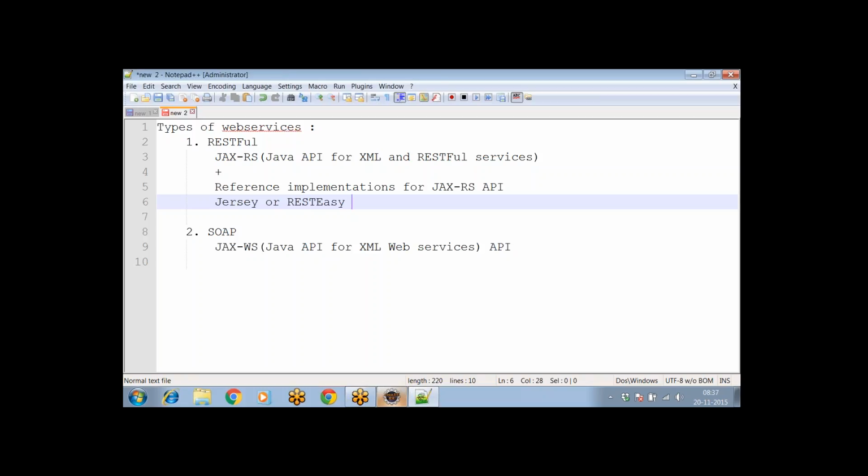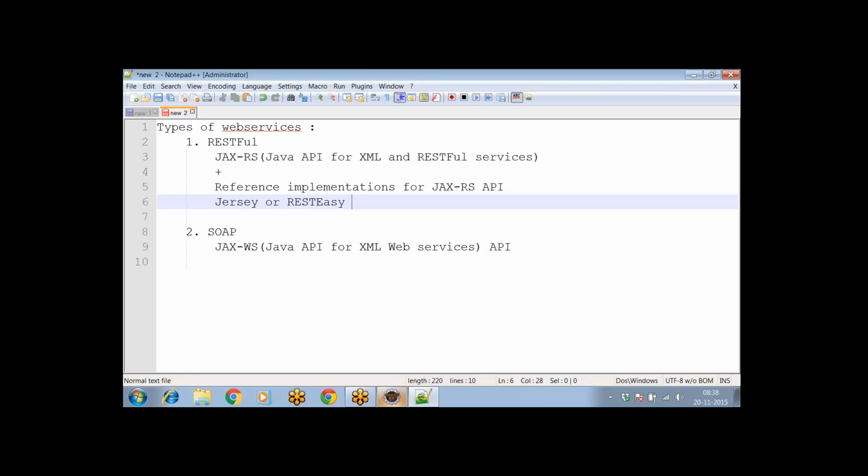So always, along with the JAX-RS API, you have to use either Jersey or RESTEasy. JAX-RS API alone is not going to work. Now, RESTful services are based on an architectural style, and they are specially designed to work with the HTTP protocol.